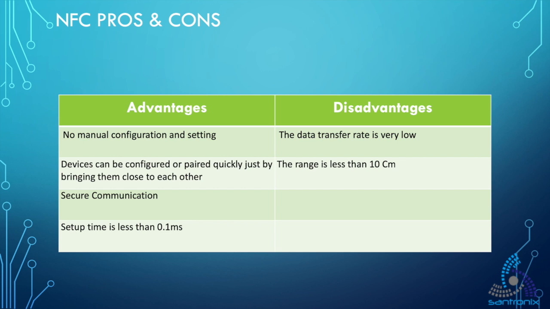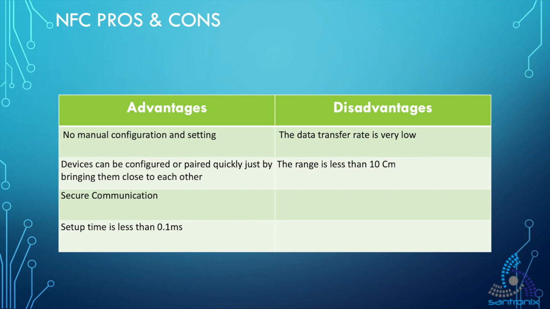Advantages and disadvantages. Of course, the advantage is that it's pretty easy because no manual configuration or setting is required. You just purchase the readily available product and use it as it is. No technical know-how is required by the user. Also, devices can be configured or paired quickly because it works at very close proximity. It's a secure communication, and setup time is less than 0.1 millisecond, which is quite healthy.